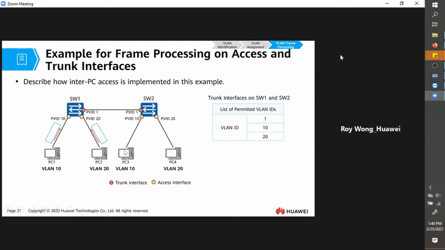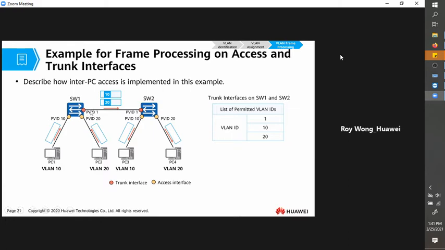So the PC1 and the PC2 both send the data to the switch 1. So the switch 1 will actually attach the VLAN header to both of the frames. You datang dari PC1 VLAN 10 kan, you dapat ini. Kalau PC2 datang ke switch 1 kan, dia akan dapat 20. Dan di tengah-tengah sini kan, okay, so the switch tengah sini.